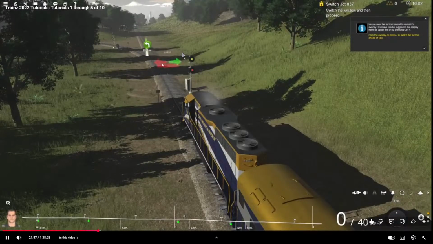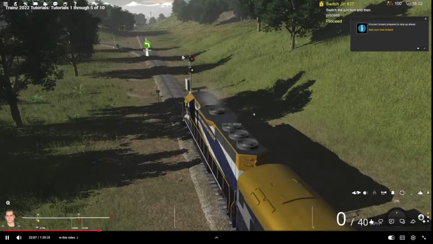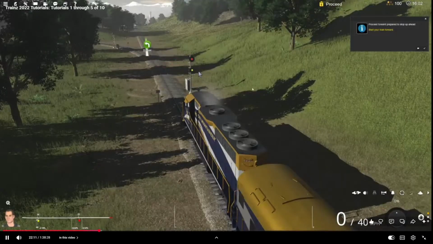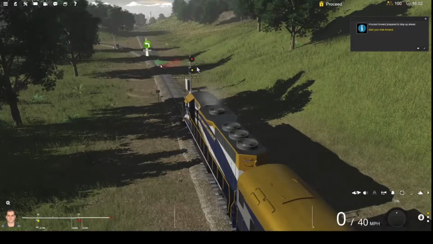So I need to switch the turnout, and of course you just hover on it and it pops up. Switch the turnout, okay. Proceed forward, prepare to stop up ahead, start your train. Well, it's already running. I got red over yellow, so that is a medium clear for the diverging.